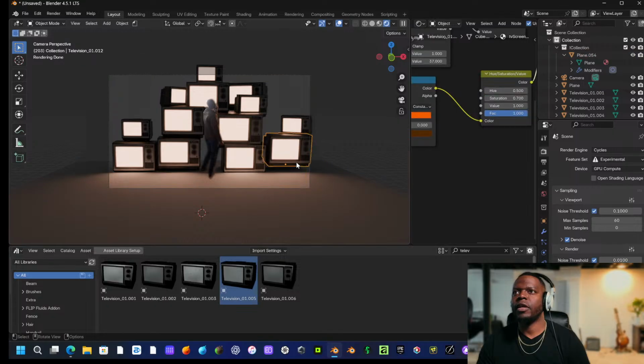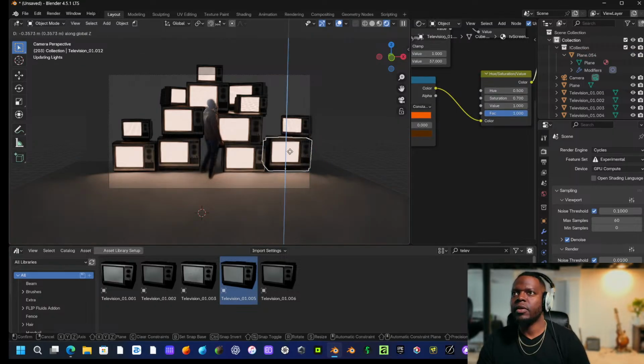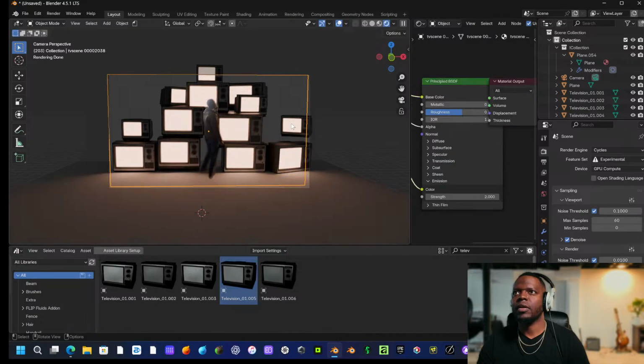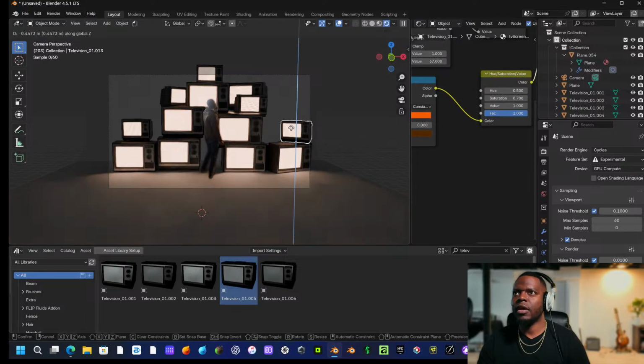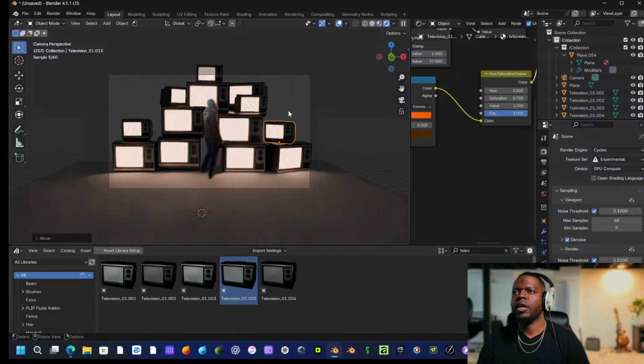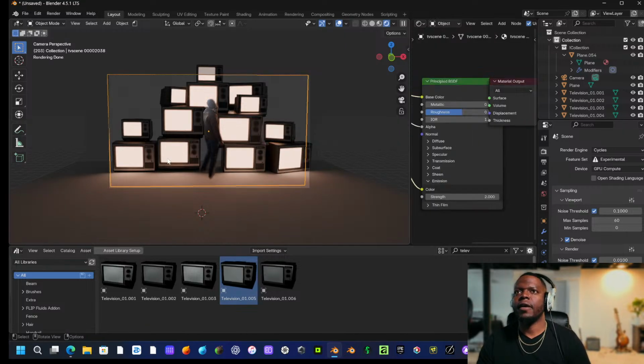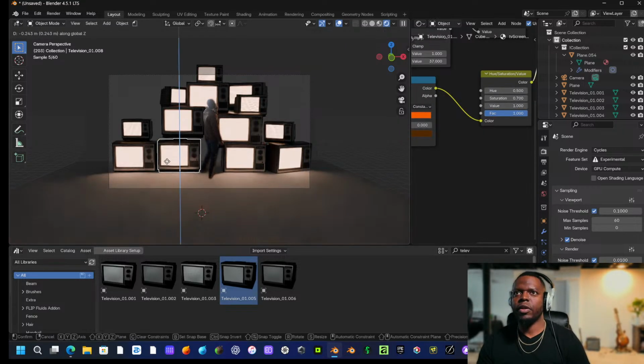This one can't be floating in midair. This one has to come down. And we could rotate that one on the Z axis to kind of shine there. Bring this one down to about right there. Bring it over. All right. This one is kind of floating a little bit. We'll bring that one down.